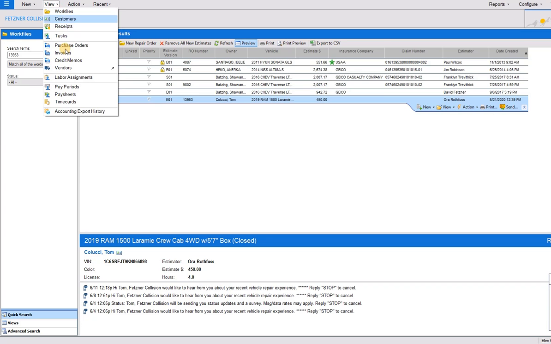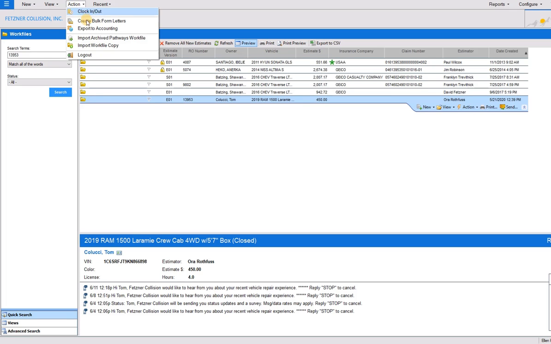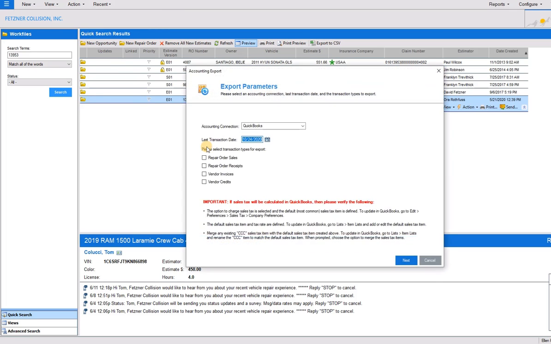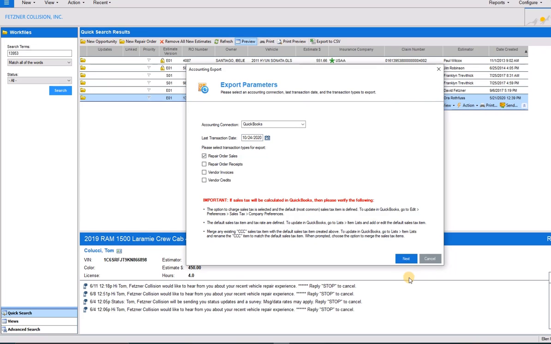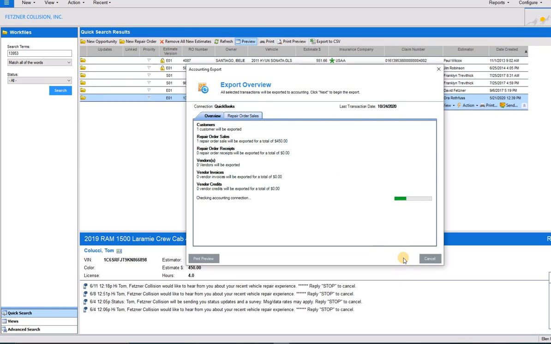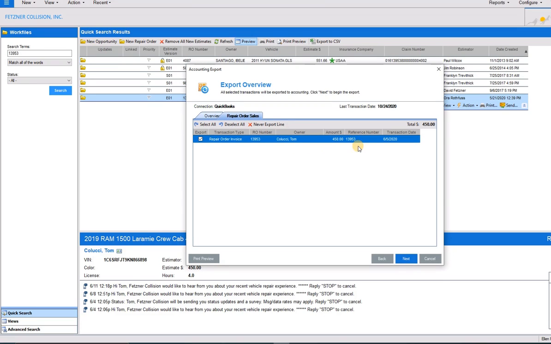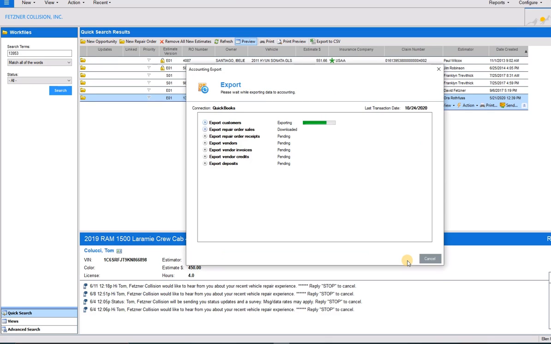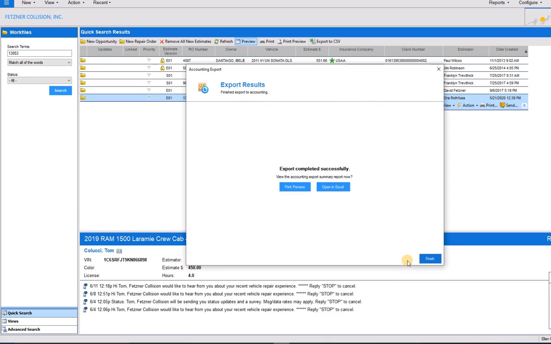So if we hit export to accounting, and we want to send over just the sale, there's the repair order. We can look at the tab, and there it is again, the 450. We hit next. It will send it into QuickBooks.